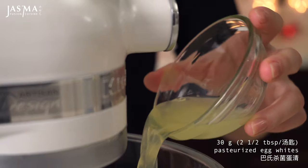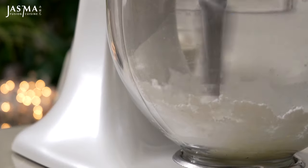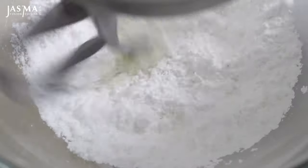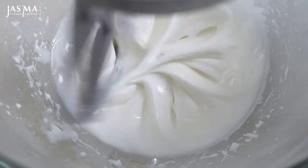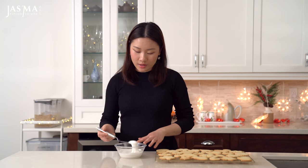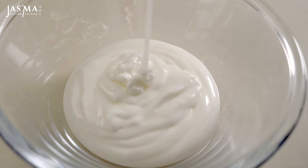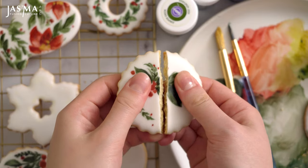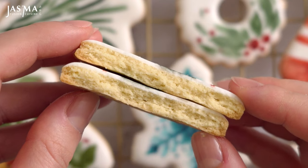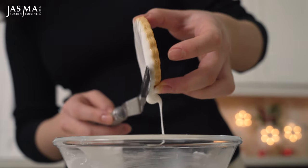Combine the icing sugar with the egg whites and whip until smooth, scraping the sides as needed. I like to whip it a little further to get that really bright white color. The royal icing is ready when it's slightly thicker than flooding consistency — it should form ribbons but disappear back into the icing fairly quickly. I'm using the dipping method, but if you're more comfortable with the traditional pipe-and-flood method, go ahead. The dipping method creates the thinnest possible layer while still giving even coverage.